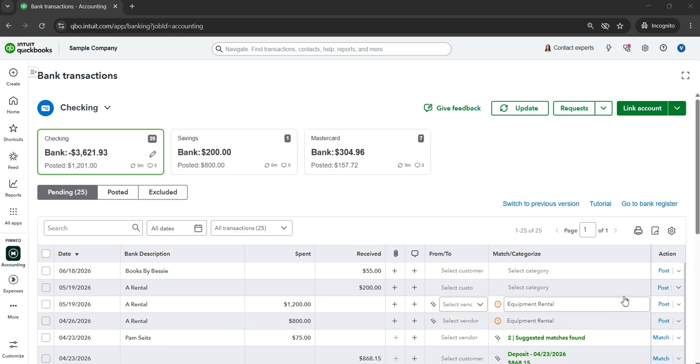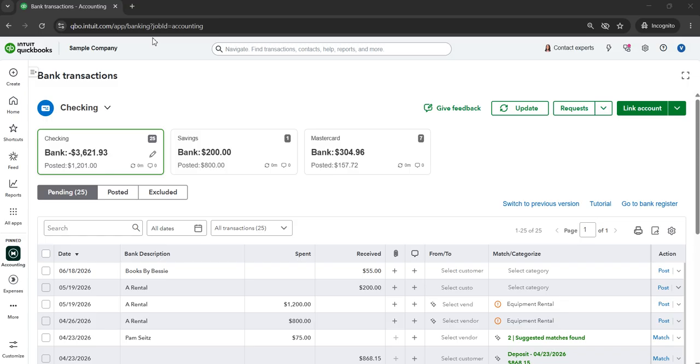So guys, for today's video we will continue with the bank feeds, for example the company, and this is the test drive company. There is a test drive in QuickBooks, so you can work on it if you want to practice in QuickBooks. You just search for test drive in your browser. I will show the test drive in QuickBooks.